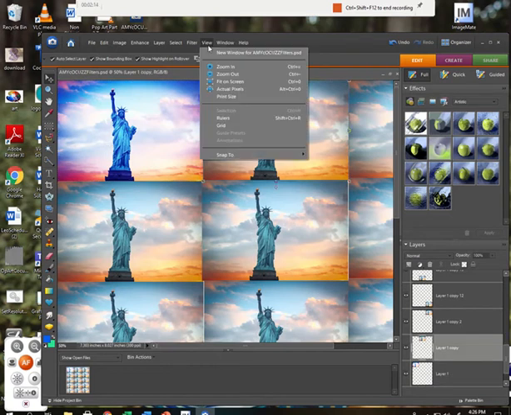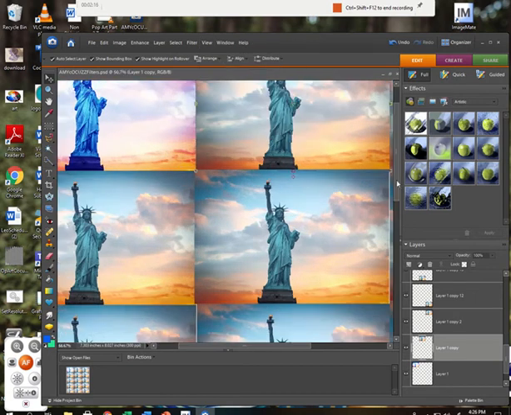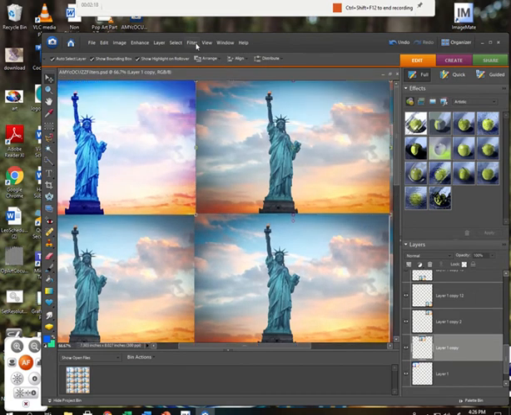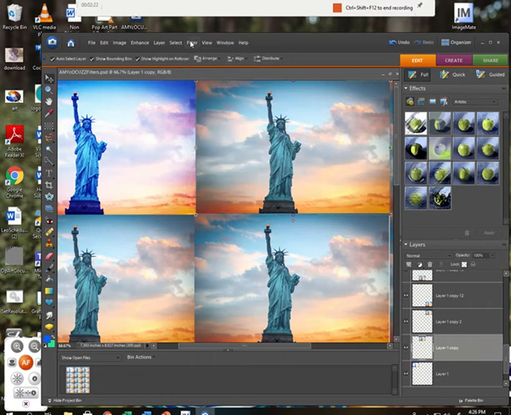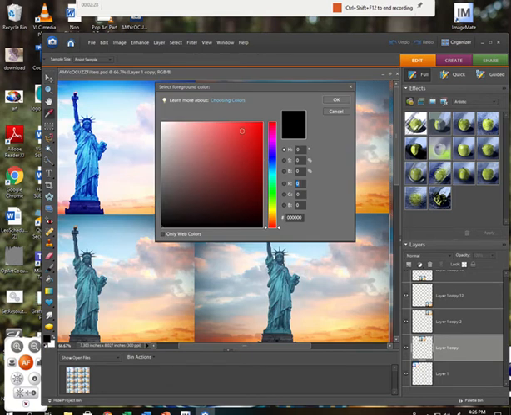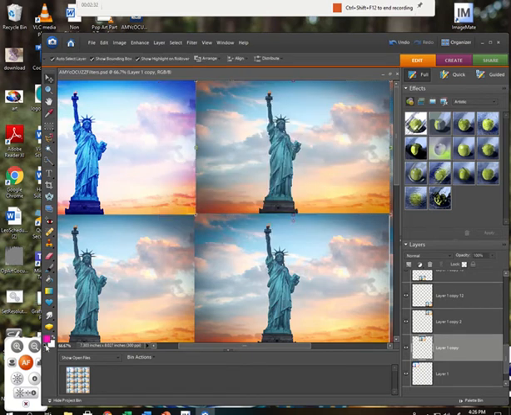Okay, let me view. I'm going to zoom in a little bit more. If I go across the top to filter, there are so many different filters. Right now you have two colors selected. I can switch those. You can change the colors by clicking in the color box. So right now if I do some of my filters, they would be pink and white. I'm just going to click here. If you click, the default is black and white. I'm going to start with black and white.